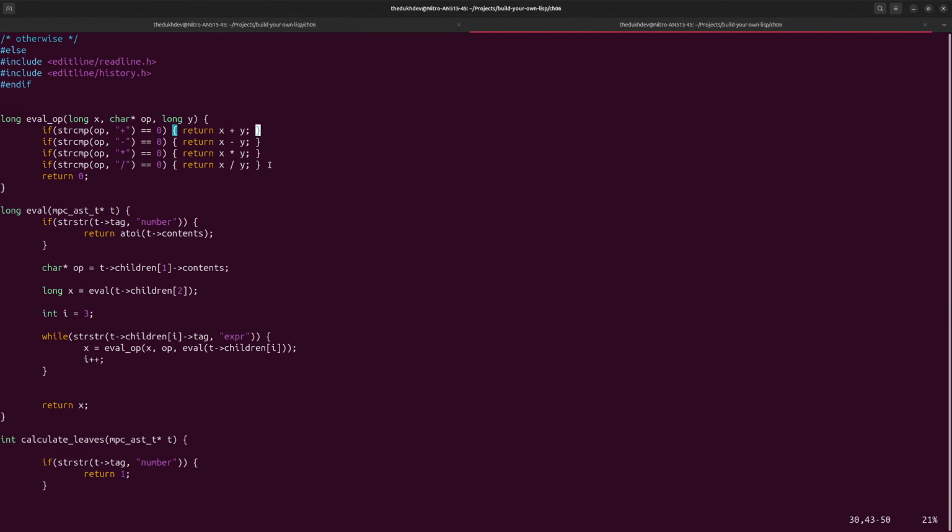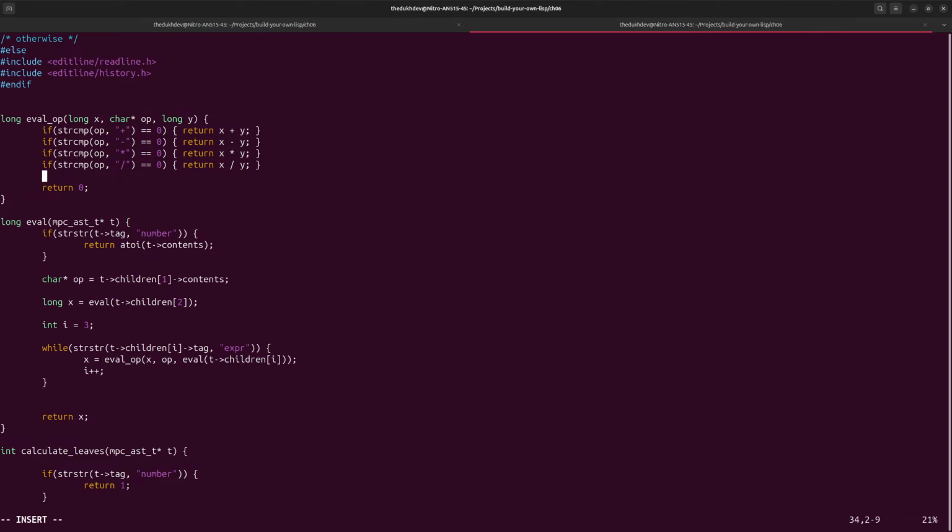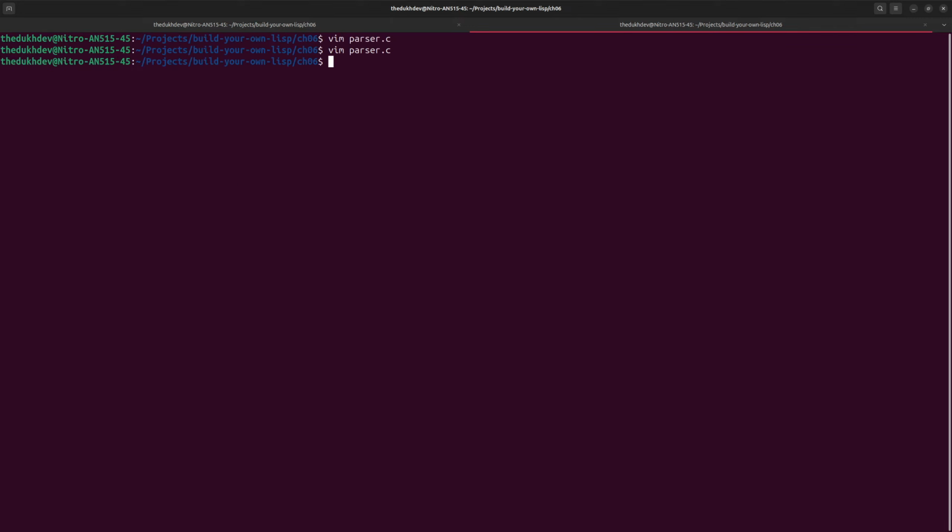Okay. We need to add the modulo string compare if the operator is this. What should I do? Hopefully C has implemented this. I mean, it should, right? It should.